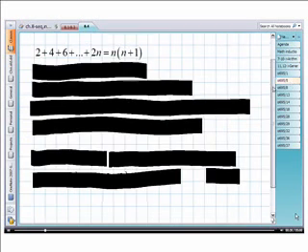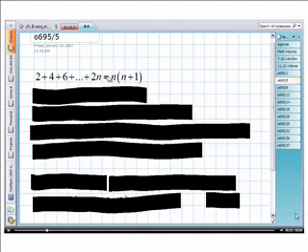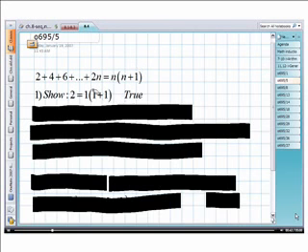Alright, we have this statement which we're trying to prove. So we're not trying to come up with a statement, we're just given a statement trying to prove it. And so the first thing is to show it's true for n equals 1. So that means the first term of all these. So just the first term is 2. You plug in 1 for n here, you get 2 equals 1 times 1 plus 1, which is true.